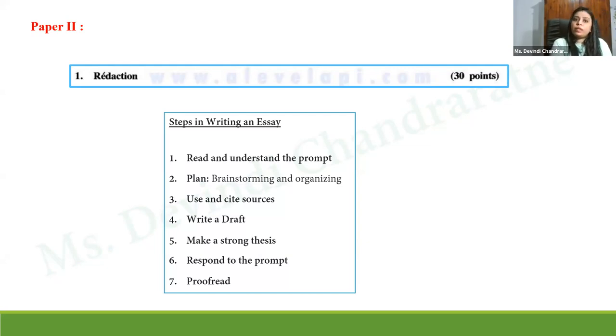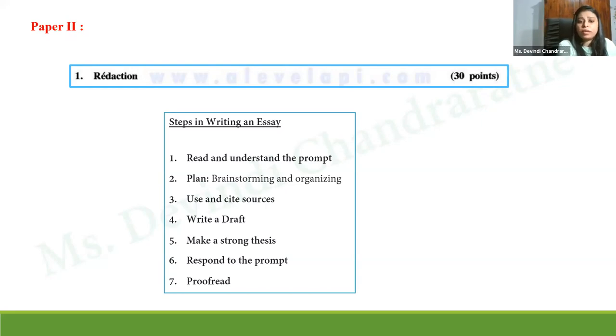As I told you earlier, here you will normally get a narrative kind of essay or an argumentative essay. And the steps in writing an essay are, first of all, you have to read and understand the prompt, which means you have to read the question well and understand what is being asked there. Also, this paper is not going to be collected from you, so you are just taking it back home, right? So please use your pens, highlighters, and whatever, and highlight the important parts in the paper itself, right? So read and understand the prompt and make sure that you underline or highlight the key notes that are included in the topic.